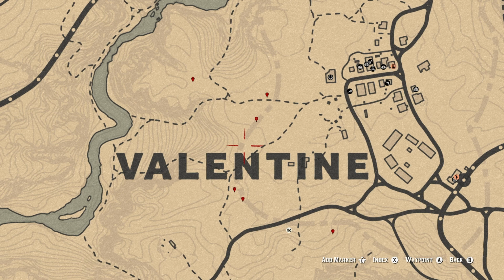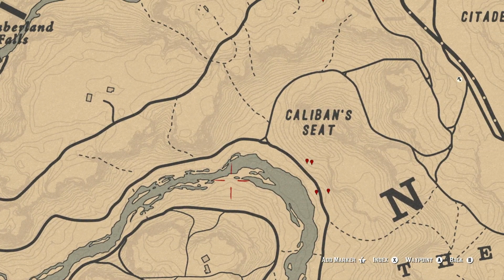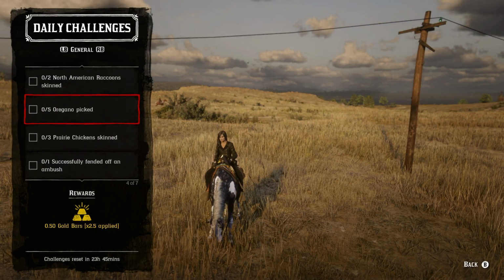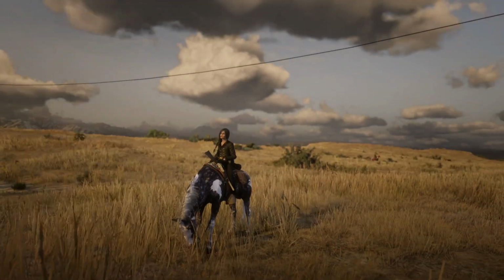I just wanted to focus around Valentine because the flaky fish, you can get a whole bunch of that right in this general area. So all 3 of those daily challenges can easily be done all together. Prairie chickens, for the most part, can be found in 2 different spots.